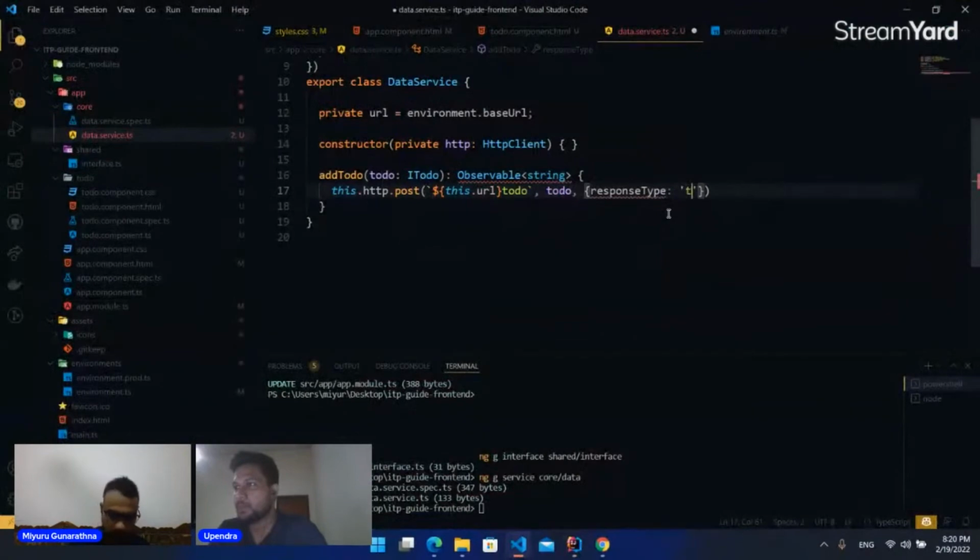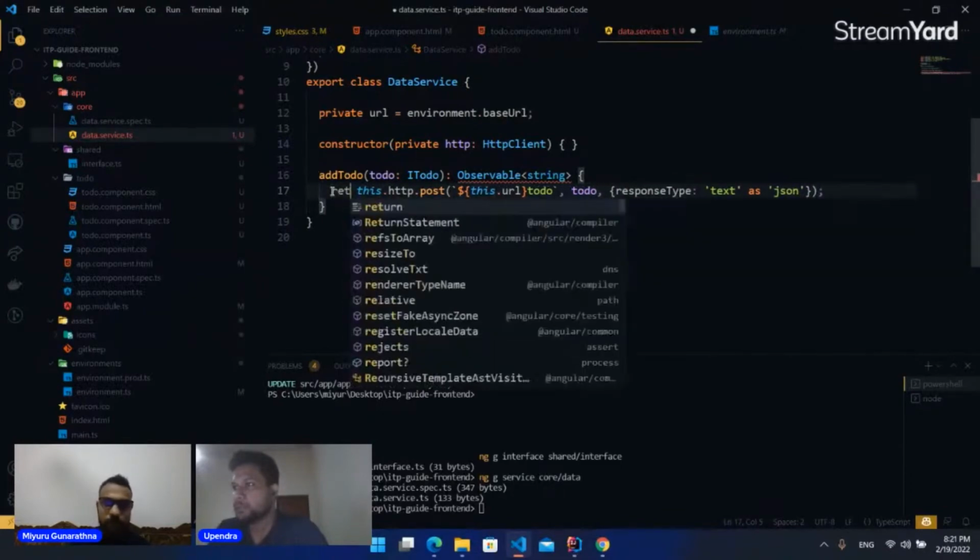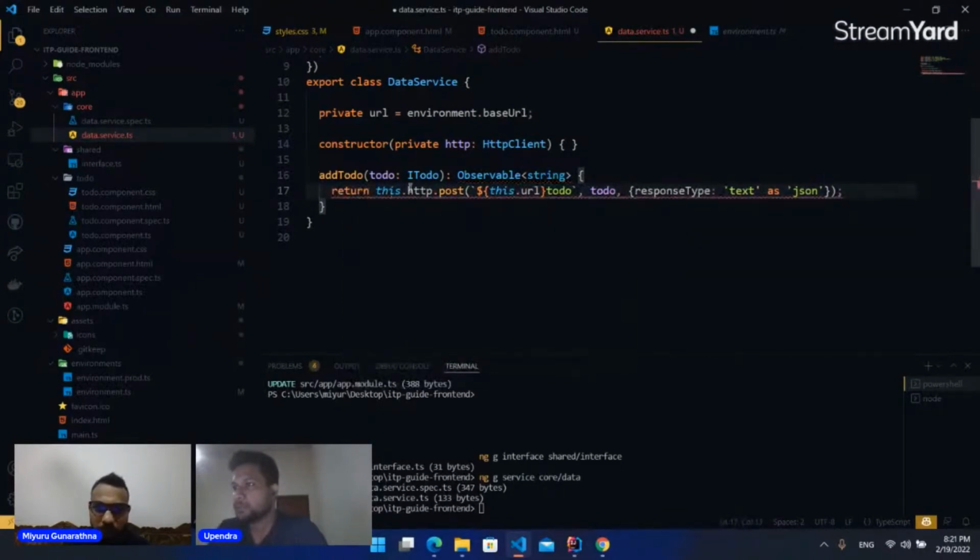So we'll define the response type as just text, and now I need to get it as JSON. Yeah, and now I need to return this, and I need to specify the return type. It's a string. Yeah.